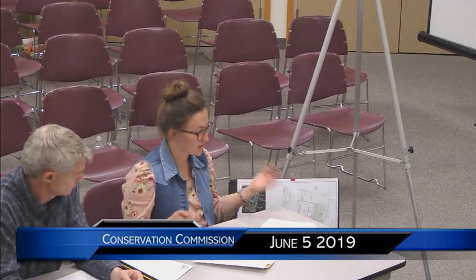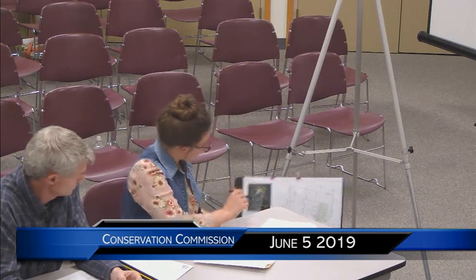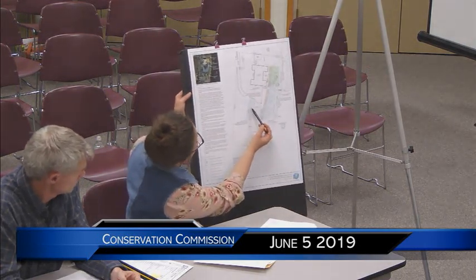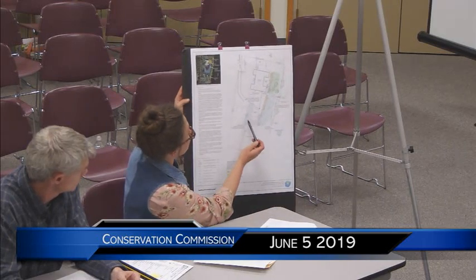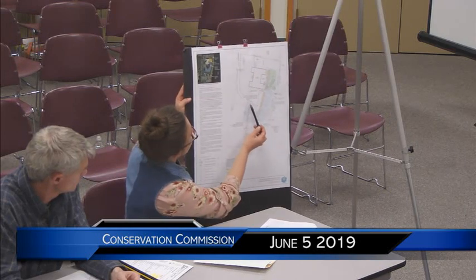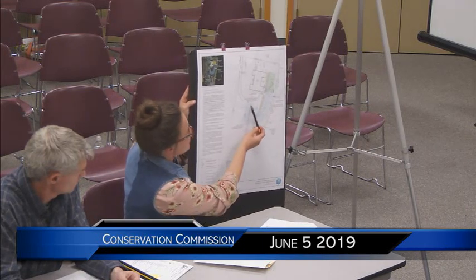But that would be used only in areas where there was large areas of English ivy coming up. But when I was out there walking through this western or southern side and then up around the back, especially this area in here has a lot of high bush blueberry, huckleberry, low bush blueberry. There were a lot of natives along this edge here. And then up here, we kind of get into some ornamentals. That's what I saw mostly. There were some invasive rhododendron.